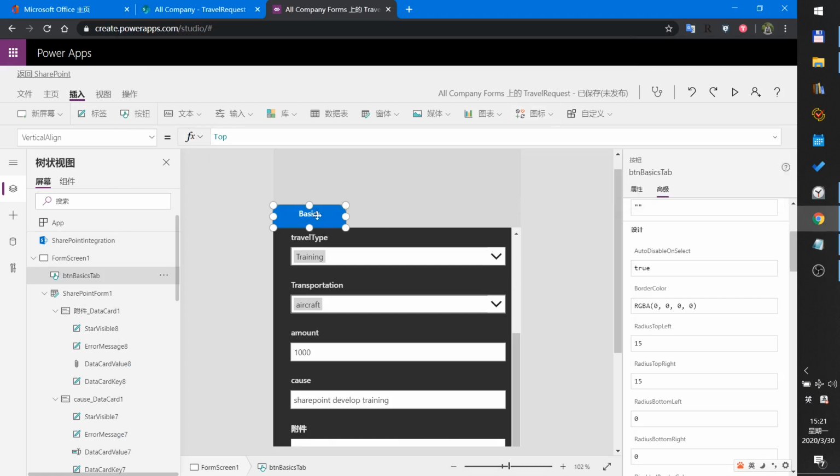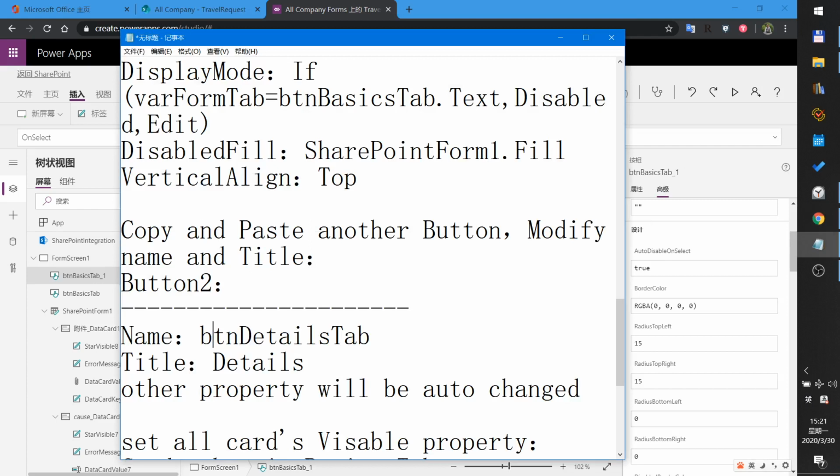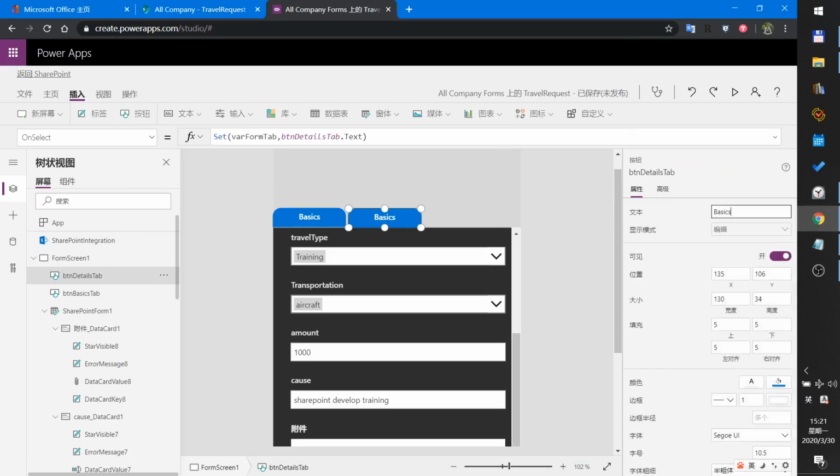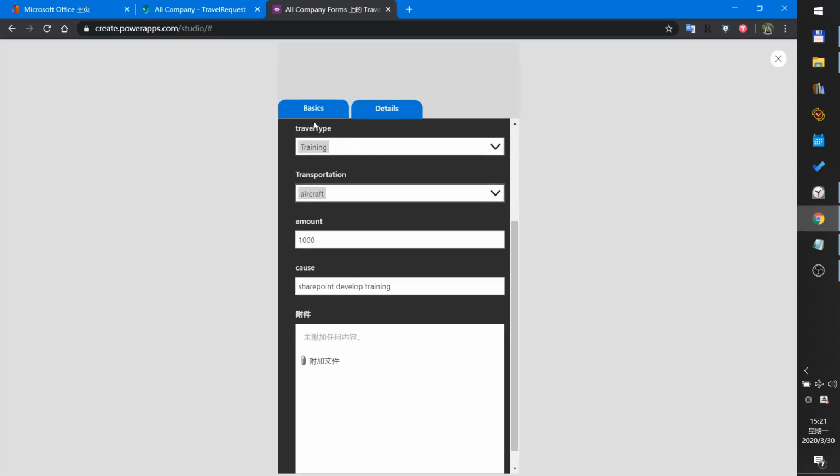Control C, Control V. Okay, name it button details table, modify the name here, and the shown text is details. Okay. Now let me test basic, detail.